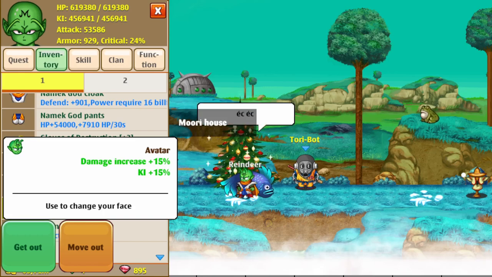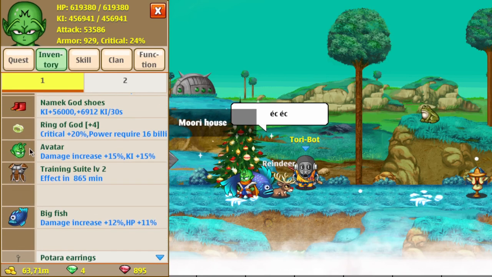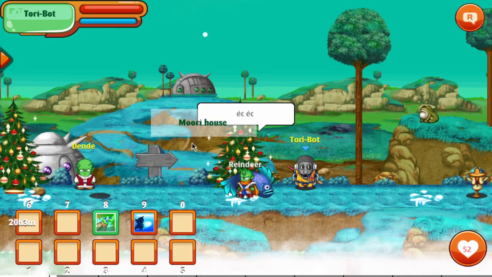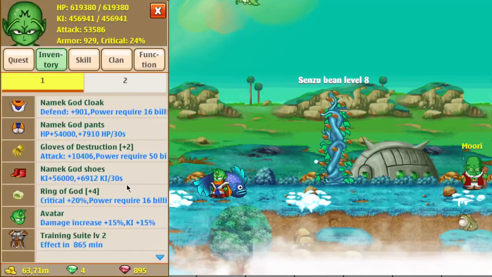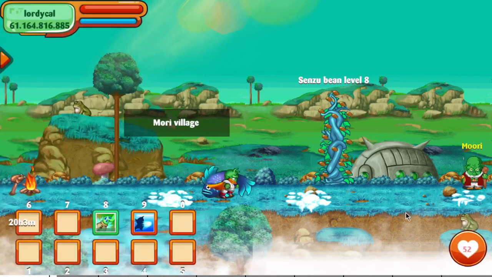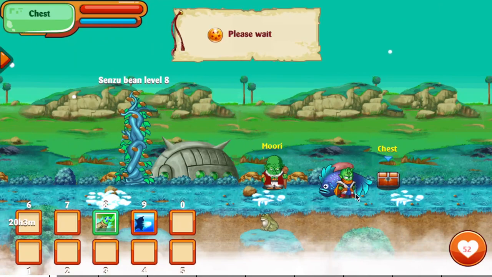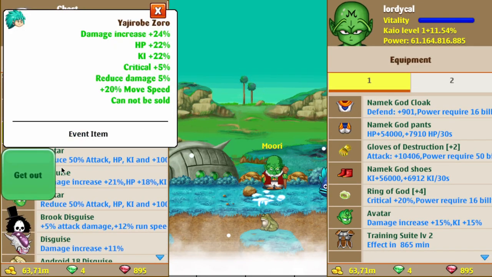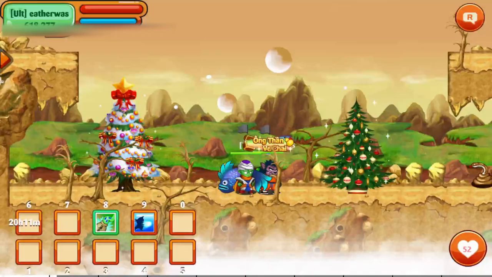But I digress. This mask doesn't really do much in terms of attack or anything. I still wonder why it gives you ki instead of HP. I think that was probably the biggest oversight possible. But far be it for me to understand the devs' minds.